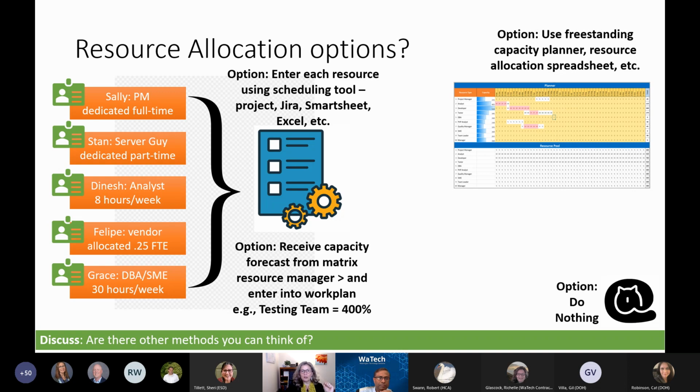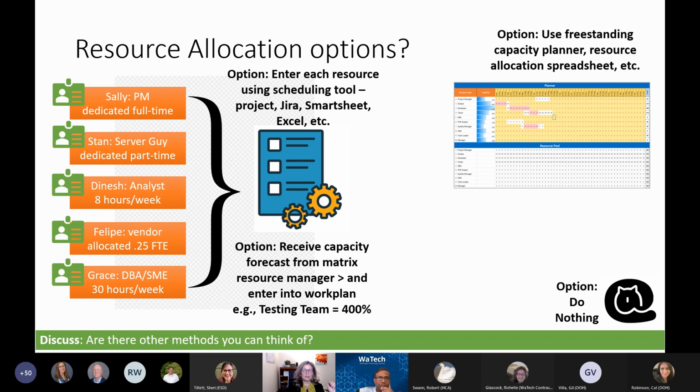All right. A lot of people also use, on the right there, a freestanding capacity planner or resource allocation spreadsheet. And I noticed Mark in the comments said, I use a resource always allocated fully for a task. It identifies the who, not the how much, which certainly a lot of people do that as well. I think what you're saying, Mark, is that you use the resource column as almost like a task owner and not is this person available for 16 hours to do this task? Or maybe both.